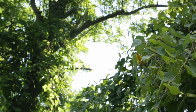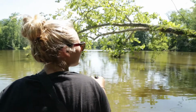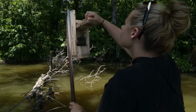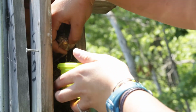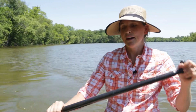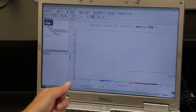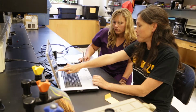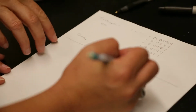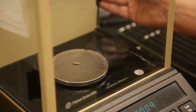A second reason why these projects were started was to have opportunities for students to get engaged in research. What I really like students to do is ask a question, and then we collect the data and we decide what data we need to collect to answer that question. And then in the fall semester, they usually do an independent study. And that is really where the light bulbs go off for a lot of students when, okay, I've collected this data, we were out in the field, that was really fun, but then how do you take those data and make them answers to questions?